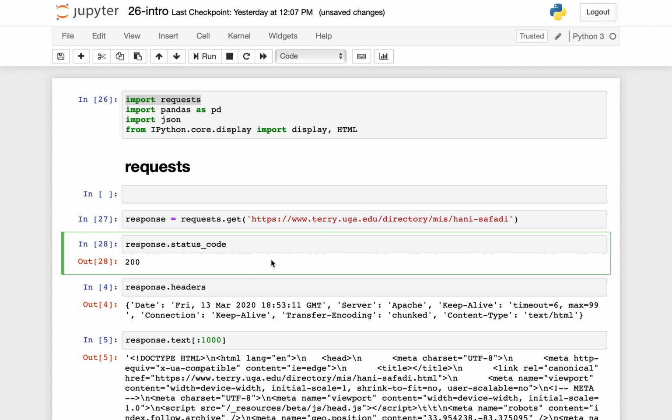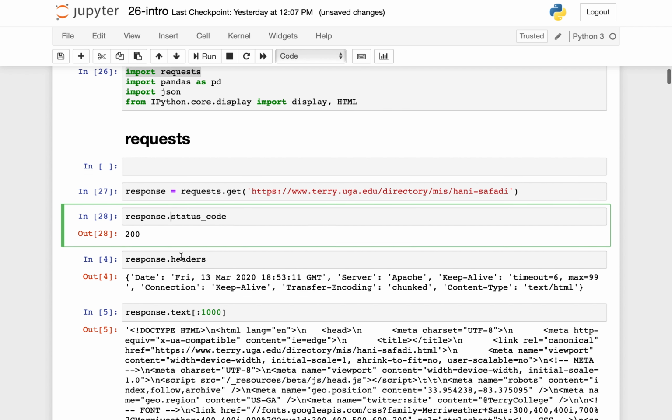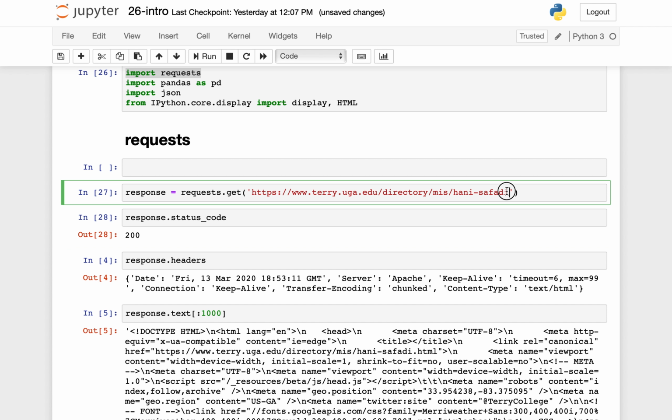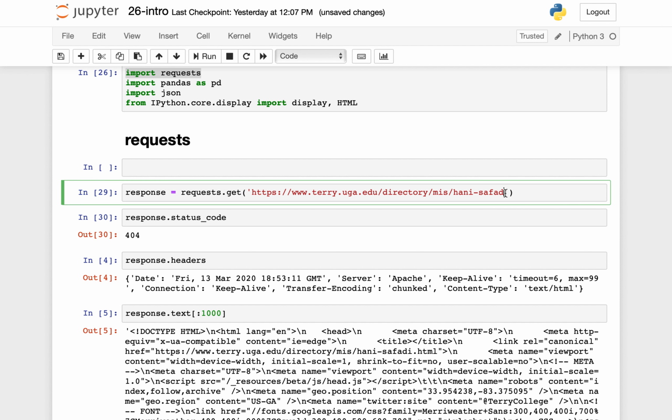So we need to check whether the request is successful. The request may not be successful if the resource does not exist, for example. Let's say I have a typo in the URL. If the URL doesn't exist, I will get 404. Anything with 400 means it's not successful. 404 probably means the resource doesn't exist. Things of that nature.